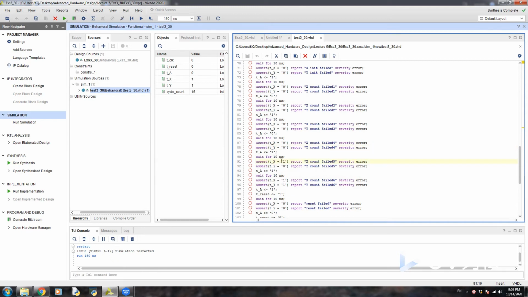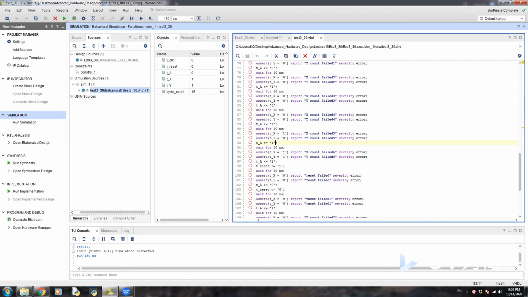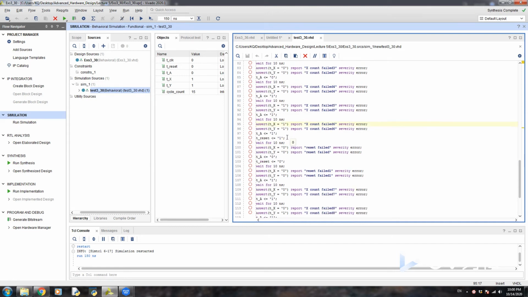And that meets the condition of setting X to 1 because that's 3 highs in the input. And then I set the input to 1 again in the next cycle. So this time both conditions are met for X and Y. They should both go to 1, and especially X should stay at 1. So in the next cycle, I set the reset to 1. So X and Y should immediately go to 0.